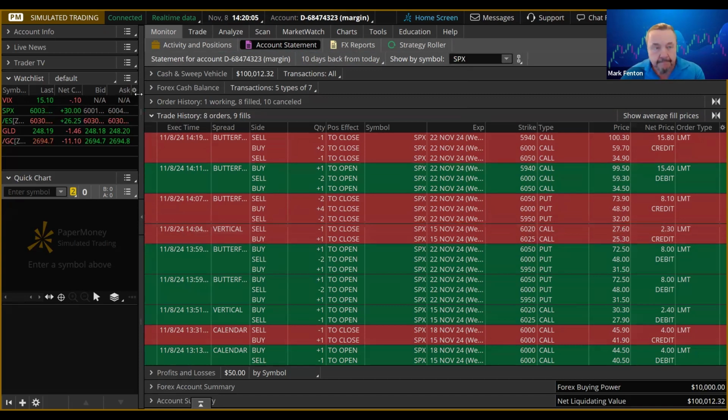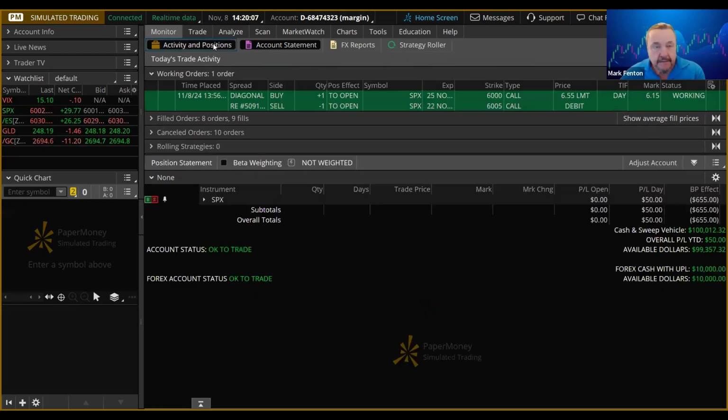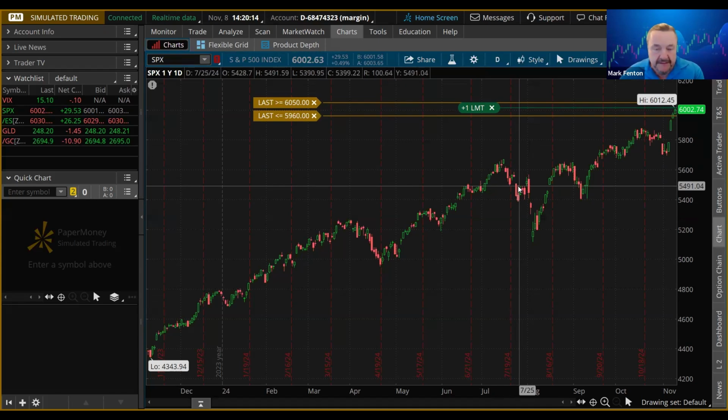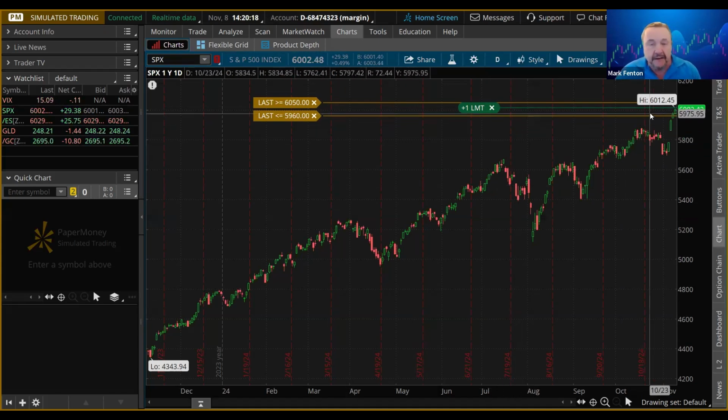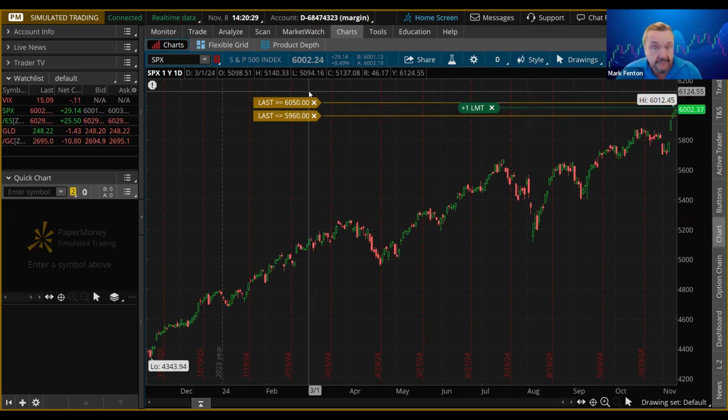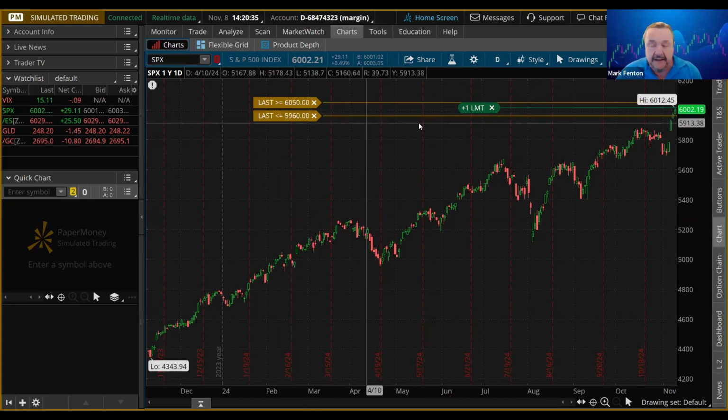So we're still looking at that diagonal. The charts over here, I look at charts kind of for support and resistance. I don't do anything magical with them, but that is how you can look at it. Oh, by the way, on charts, it does show you your alerts also. See that? Now, if that's in your way and you don't like it, if you hit X, it's gone. That does cancel the alert. Okay? But it is there also. But if you hit X, if you take it off, it's gone. You'll have to recreate it.